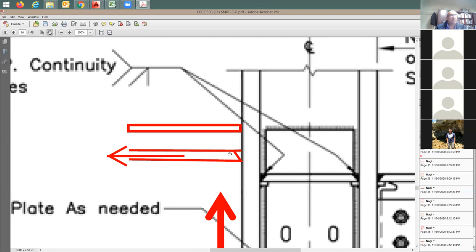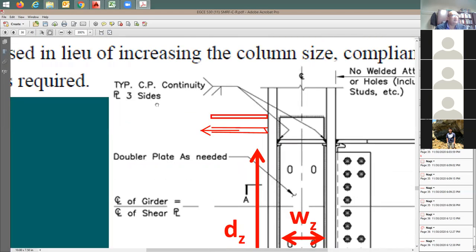So you don't really have to care about the weld design here. You're not going to have a fillet weld, you're going to have a full penetration weld. So usually, if you'd like to make it easy for yourself and you don't want to do weld analysis, you can just specify full penetration weld. The bad thing about this is the cost, but someone else is going to be paying for it.